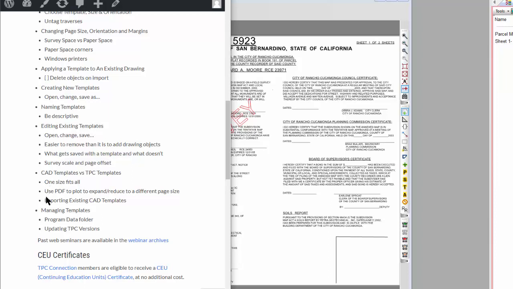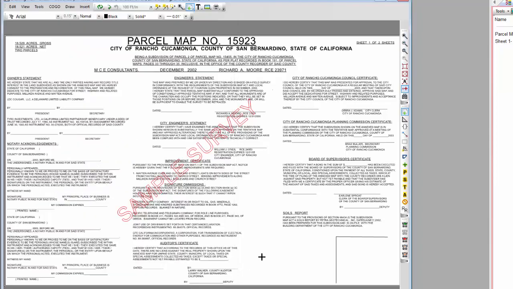We talked about how I use PDF to plot and expand. Oh, I didn't talk about that yet. I generally use the PDF drivers in the templates because I generally have all my drawings plotted to PDF, and this drawing is plotted to PDF, for example.